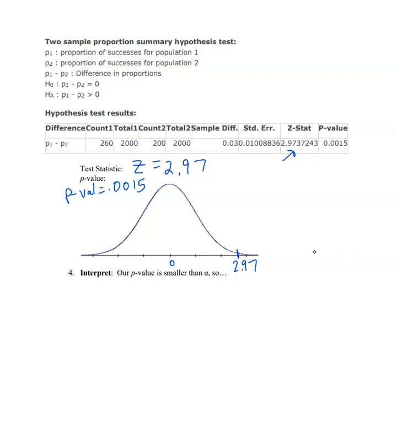Now, this is a two-sided, no, I'm sorry, I misspoke. I was going to say this was a two-sided test, but it's not. It's only a one-sided test. So that means I'm going to shade to the right. And so my p-value would be that shaded region in blue right there.